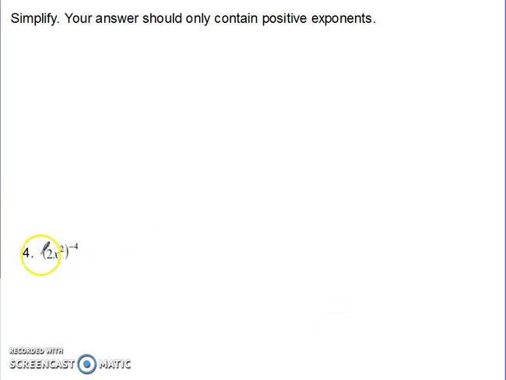For our fourth problem, it's very similar to the third. The only difference really is that you have a negative exponent on the outside of parentheses. But that doesn't really change how we apply the rule. We still multiply that negative 4 towards those exponents. So we have a 2 to the negative 4, x to the negative 8. And if we cross the line, we change the sign of the exponent. Remember that our answer should contain only positive exponents.